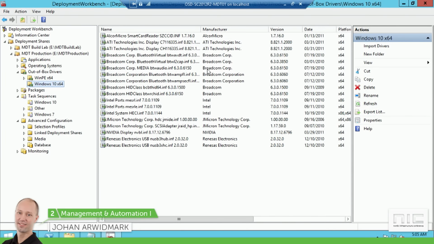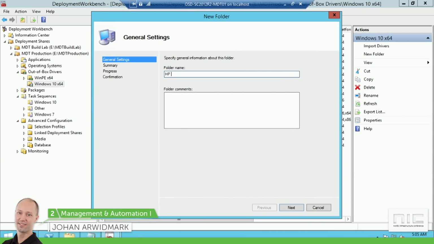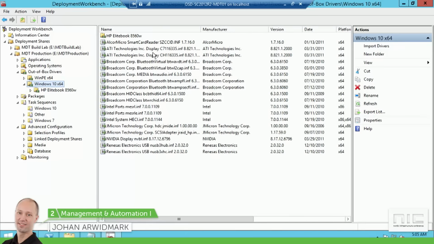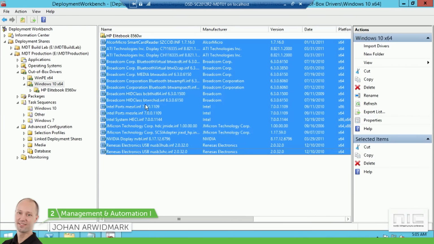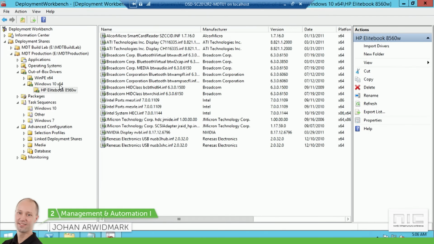Hope is not good. So create a folder, name your model name or whatever you have, and put the drivers for that model in that folder. And refresh the view.